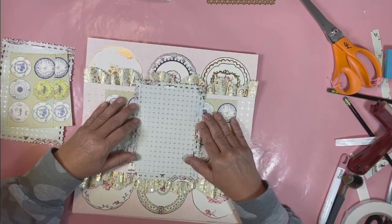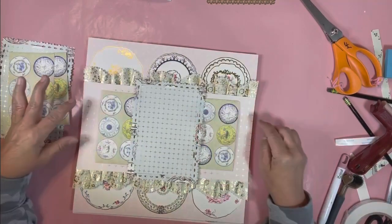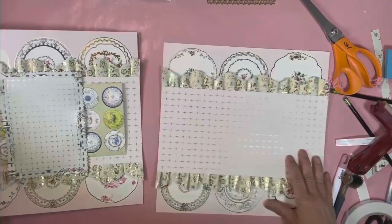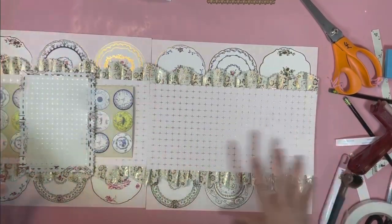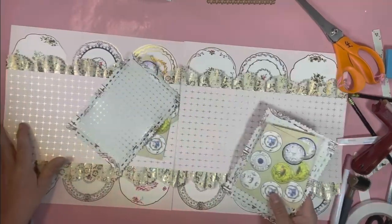So let's put these in, and you see how pretty that is? It's a double page. It's exactly the same. What we're doing is this part is the middle, and we're going to put some kind of gorgeous embellishment on each corner so that you can move through the layout together. Okay.